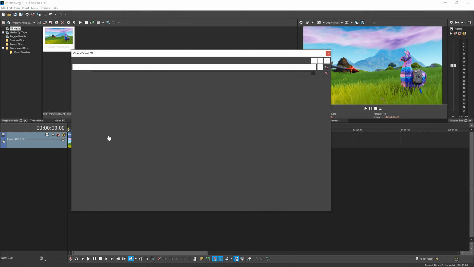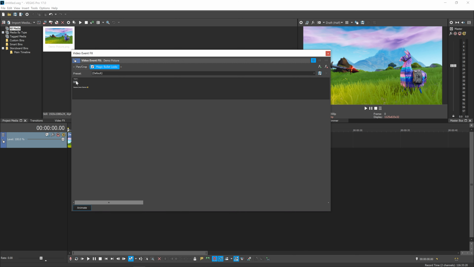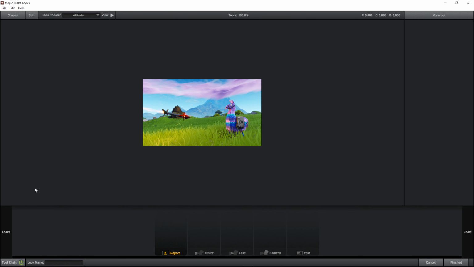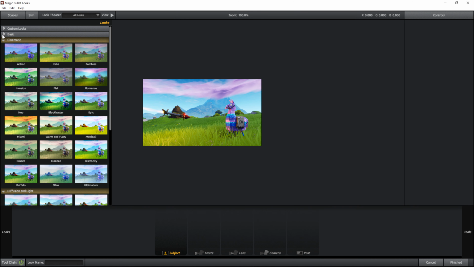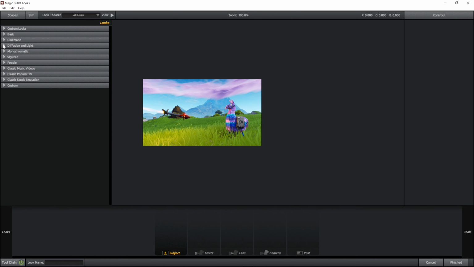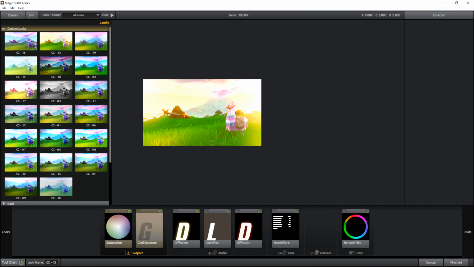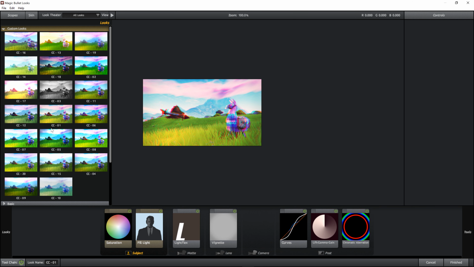Now if we hit the effects button again and we go edit again, wait for Magic Bullet Looks to reload, which you will need to do. Click on Looks and you should have a new dropdown in here at the top called Custom Looks that we just made. That's where you'll see all the presets you just pasted in. So yeah, that's pretty much it. That is the basics of Magic Bullet Looks, how to install it, how to create looks yourself, and how to install and use presets.